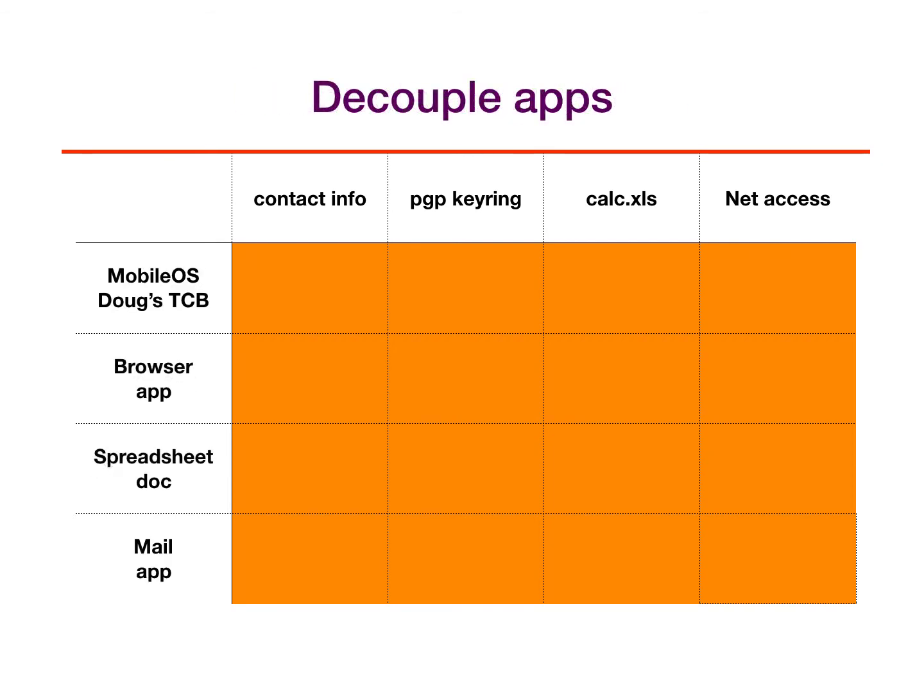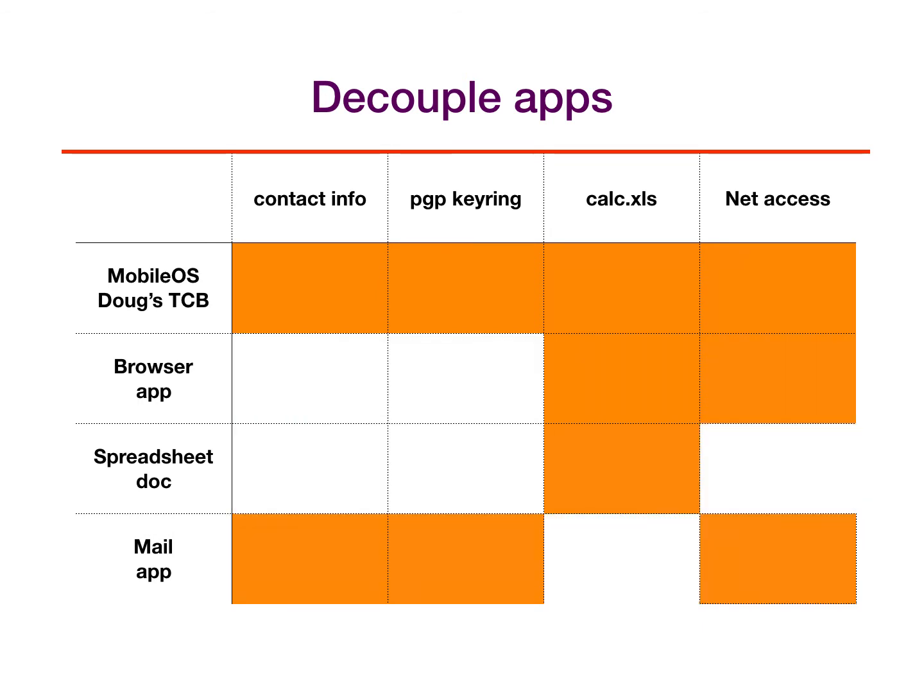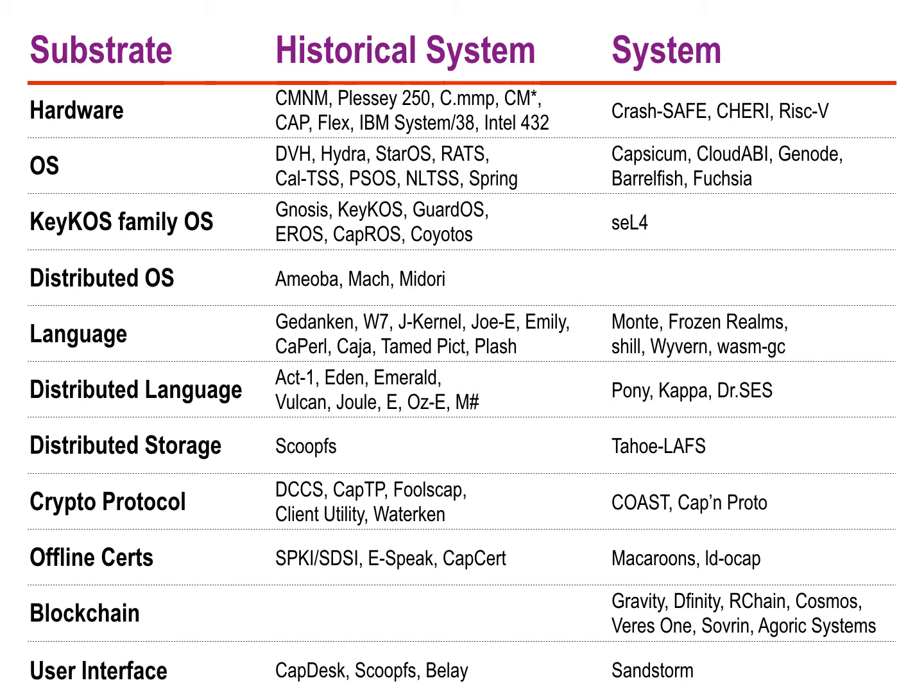Since then, mobile operating systems now do better than that in the app model. Instead of installing applications that run simply as the user, the different applications are given access to different things, once again, at this level, reducing the attack surface. Now, having reduced the attack surface this much more, what else can we do to reduce the attack surface further? Well, now I'm going to have to step from actual systems that you have experience with to research systems. And in particular, I'm going to focus on capability systems.